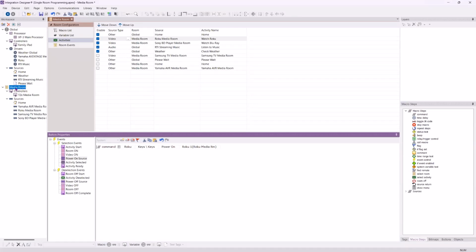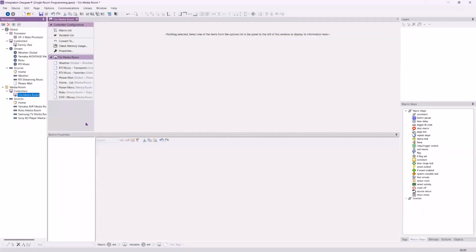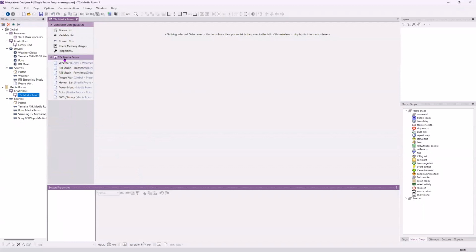So what I'm going to do now is show you what Integration Designer has been doing in the background. If I click on the T2X as an example, and I bring my button properties down just a hair here, you'll see, if you remember, we talked about the properties of the T2X already and how we wanted to configure those before we went through anything else.